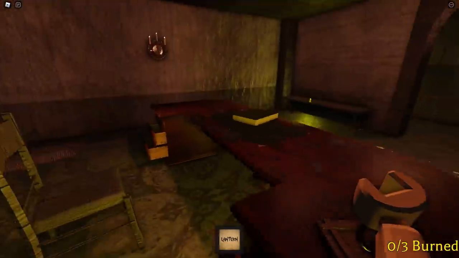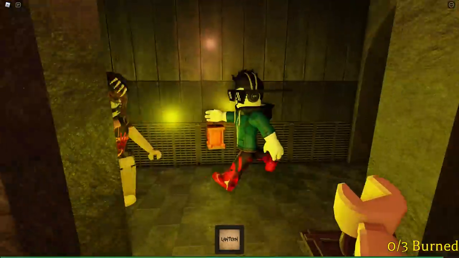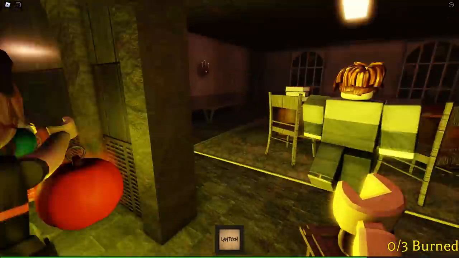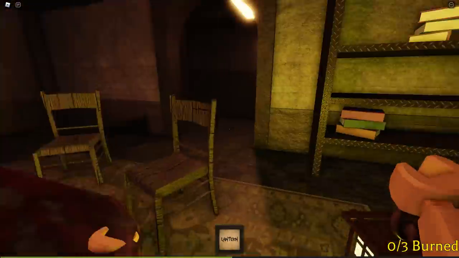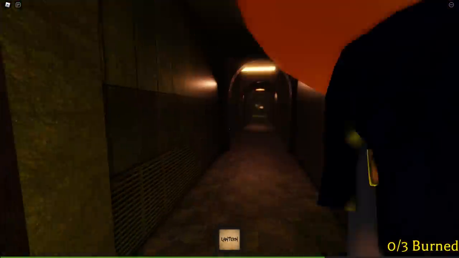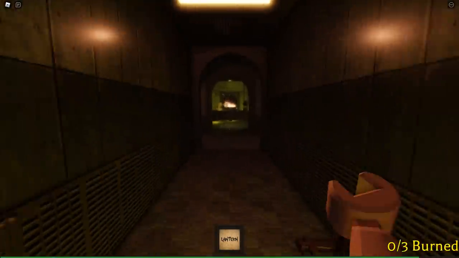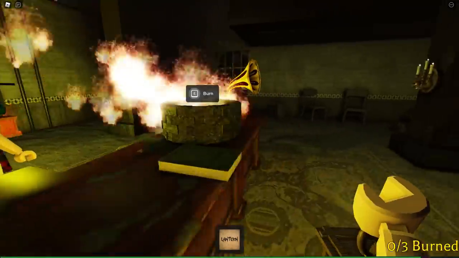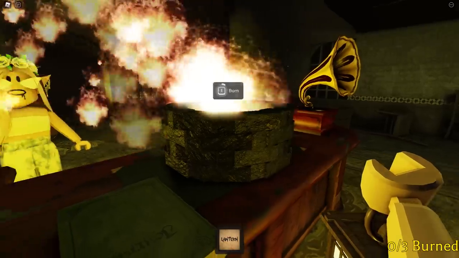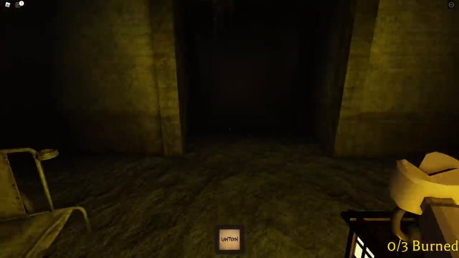Okay. So let's get things done. There's nothing here. And we can run, which is good. Nothing in here. Okay, it doesn't like music is what it said. Let's go. Hey. Burn. Okay, we have to find something to burn. Something about keys and safes.